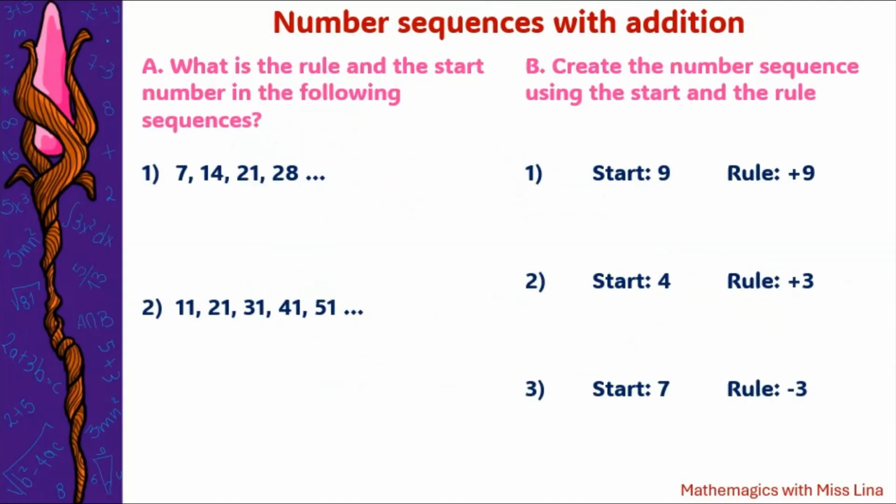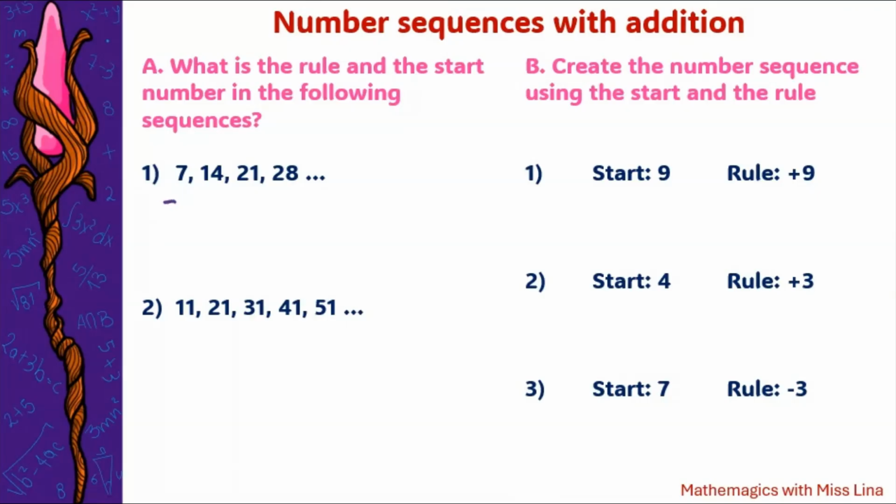Okay, guys, time for you to practice. In this one on the left, you need to write what is the rule and the start number for each sequence. And in this one on the right, you need to create the number sequence given the start and the rule. You can pause the video right now and come back to check the solution.